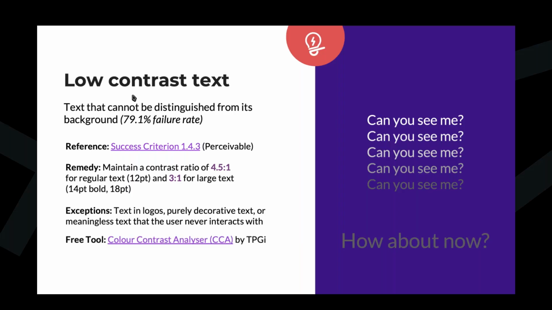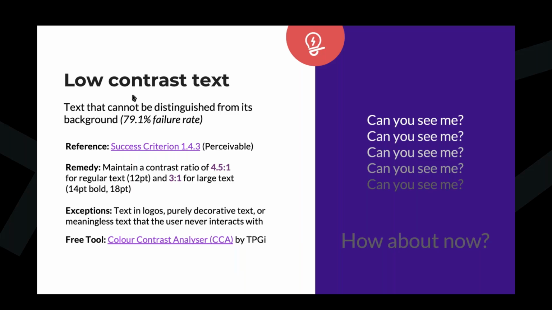There's a free tool you can download, Color Contrast Analyzer. I've linked to it here, but there are many other free tools. They will allow you to sample the foreground and background color, and they'll tell you exactly what the ratio is. What I'm referring to is the brightness of the pixels in the foreground versus the brightness of the pixels in the background. We can quantify what that brightness value is in each case.